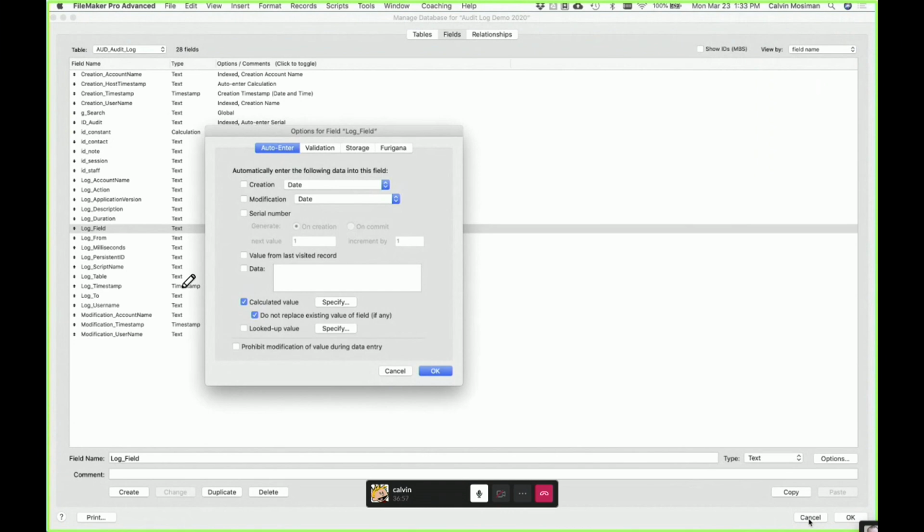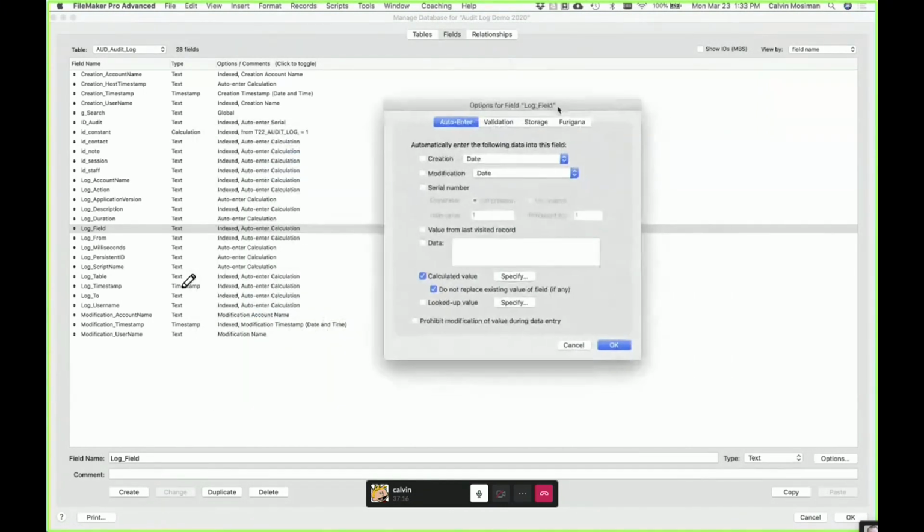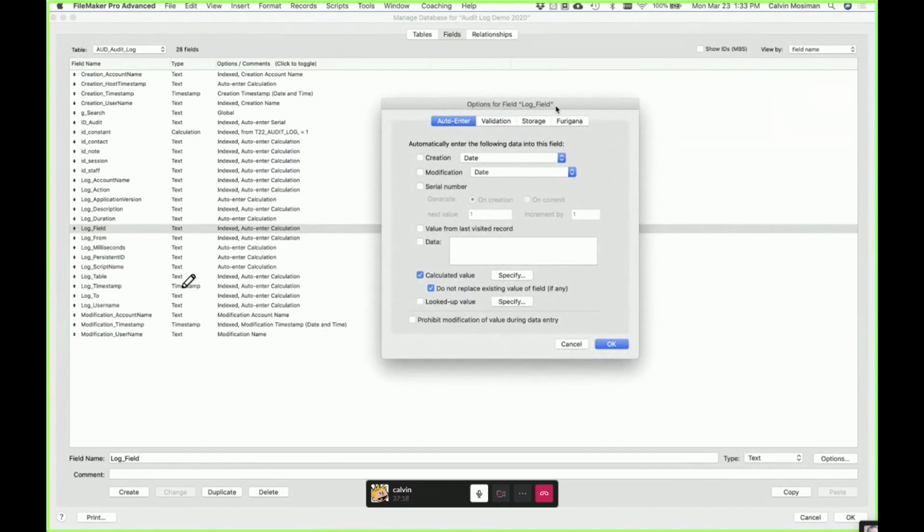So in this case, it would run once, and then it would not ever run again because that second checkbox is indicated there. So it runs once when the record's created, which is kind of the point, and then it never runs a calculation ever again, which is great. Because what kills FileMaker performance is when FileMaker is in the background running extra calcs that you don't want. Very, very performance oriented thing. So go ahead, you can continue.